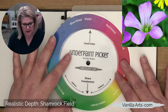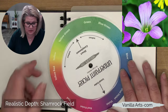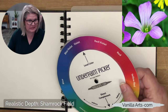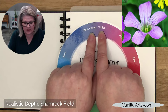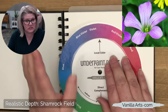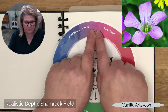Okay, so if I point, here's the violet family. I've got all the Copic families on there. And you notice the Copic families are not evenly spaced. It's a myth that the Copic families are exactly the pie parts on a color wheel. They're a little bit close to each other. See how close blue, violet, and violet are? The purple family is actually over here. There's a difference between violet and purple. So the purple family is in between the violet and the red violet.